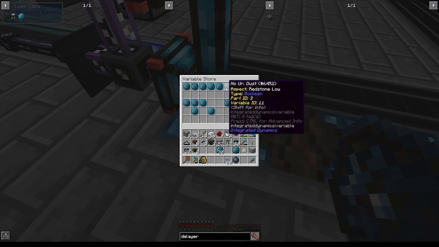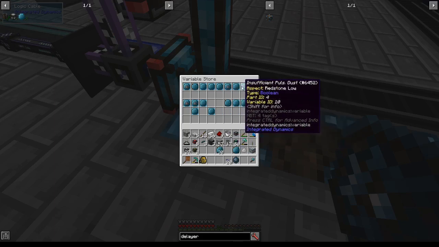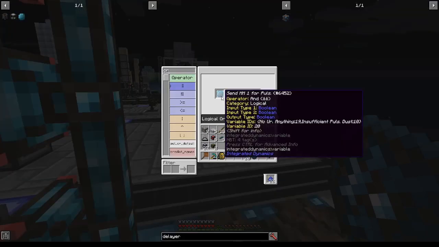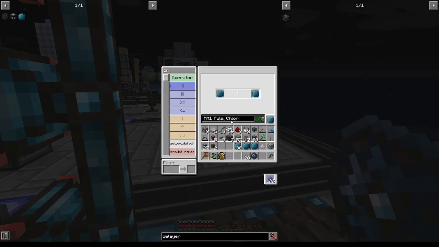This says there's no uranium ore at all. This says there's no uranium dust. This says there's no uranium anything. This says there's insufficient pulsating dust. And finally, this says that we should send the first microminer for pulsating dust. I realize I've said uranium many times, but of course I obviously mean uraninite. I will OR these two together so that if either is true, then I'll send the microminer.